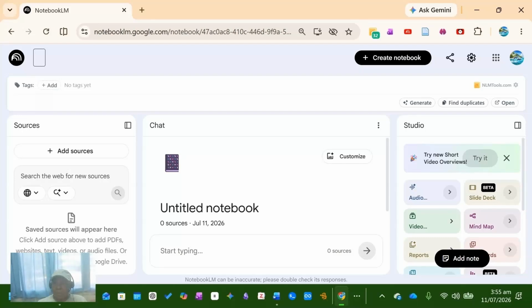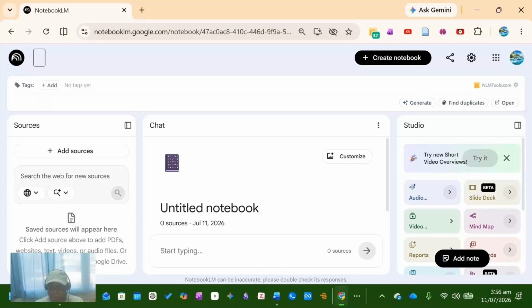Use notebook names that can allow the AI to understand what exactly you're trying to do within Notebook LM so that it will provide the right type of feedback for you. So be more specific, descriptive, describe whatever you want to do by giving a title that is clear and specific.